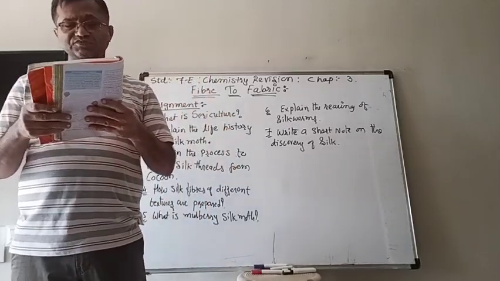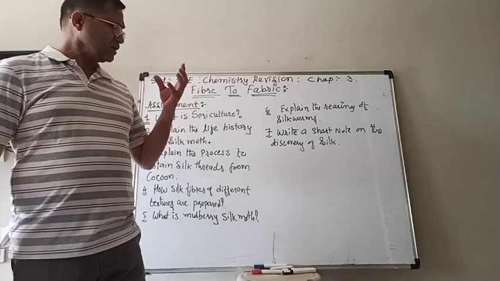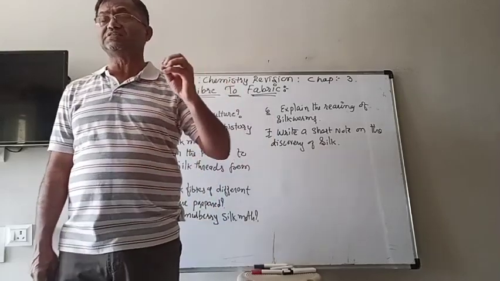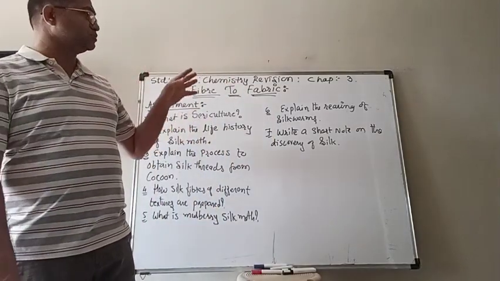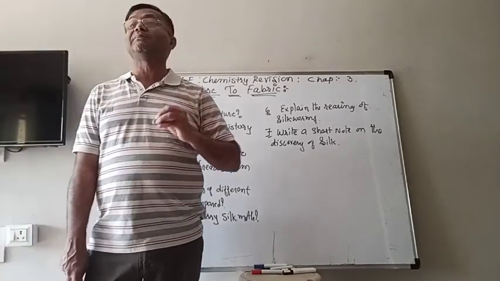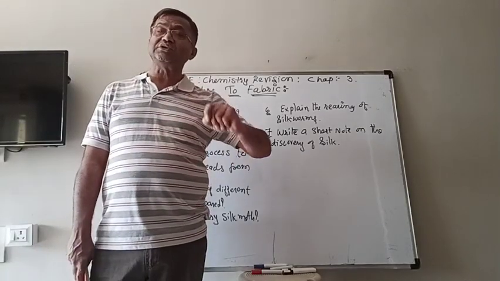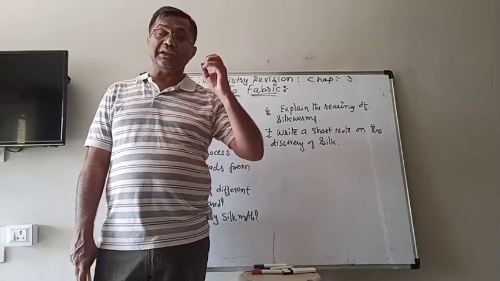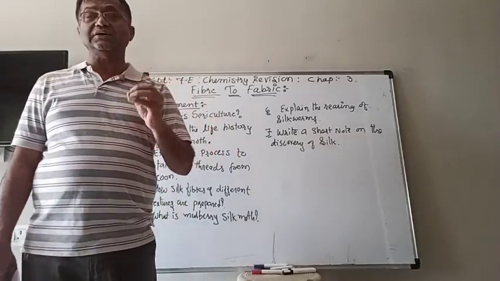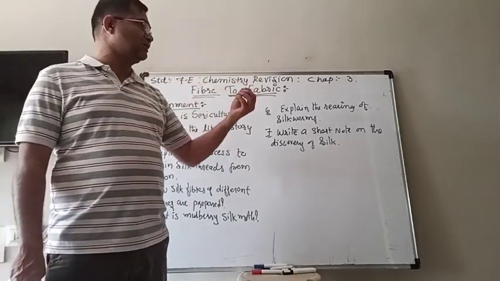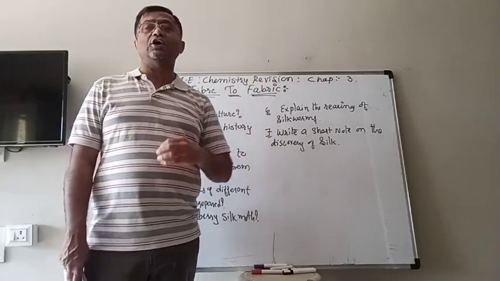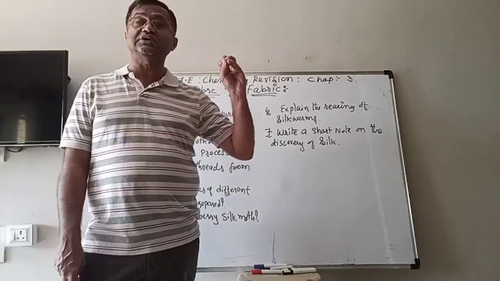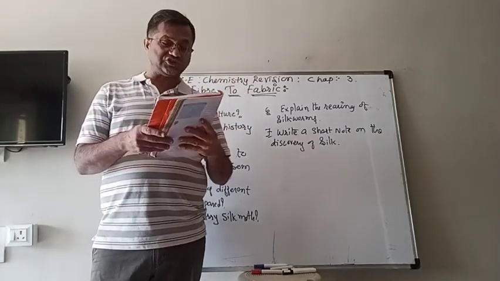Mulberry silk moth means the silkworm which is reared on the trees of mulberry, because it is very interesting to know that they like the mulberry leaves. They like to eat them, that is their special choice. So the moth which is reared on the tree of the mulberry is known as the mulberry silk moth, and that is the most popular silk, the mulberry silk.